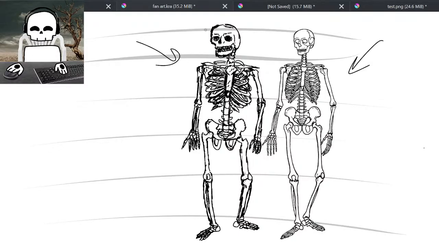Especially with the face. I think I made the face of my skeleton a bit scarier, especially with the teeth and how big the face is, you know? For him, this is the size of the skull. The whole thing is kind of like this, you know. This is where I'm gonna draw the whole thing, while mine is here, not here.